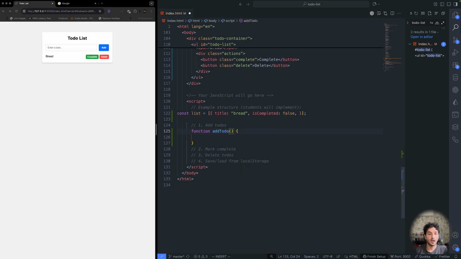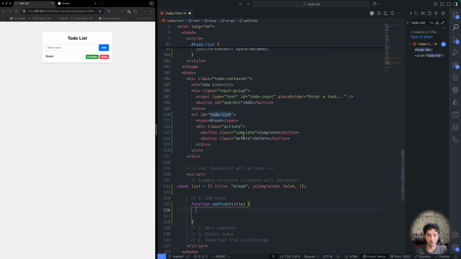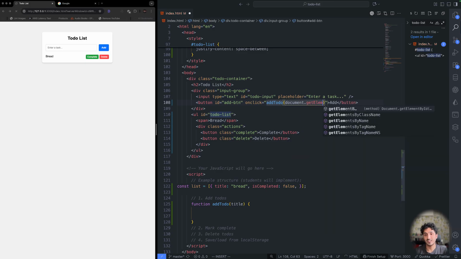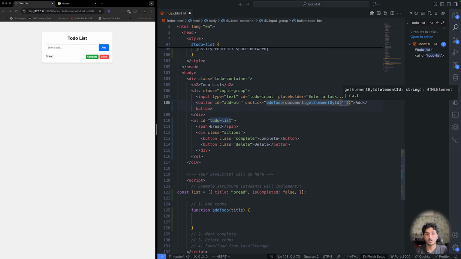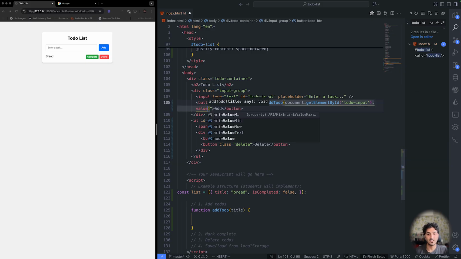Okay, and for this function I want to get only a title, which is of type string. Okay, I don't want to get into TypeScript, but I want to say when this button is clicked here, I want you to add the to-do, but we have to have a title for here, and I'm going to get element by ID todoInput, which is here, and I'm going to use the value, node value.